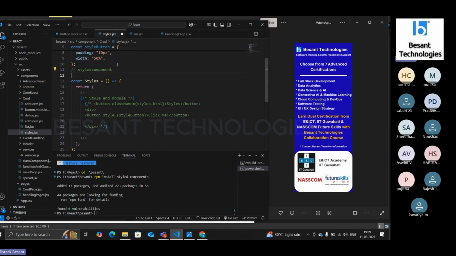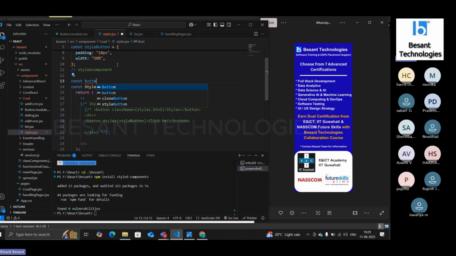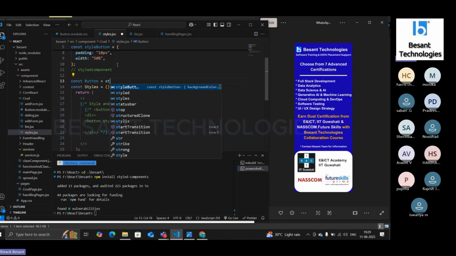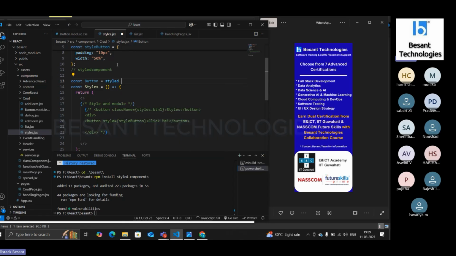Instead of writing the button tag, you declare a constant with a capital name called Button, equals styled dot, and the tag name. We are going to use button, so you write button and then open a template literal. Then you can write your entire CSS, and even media queries and padding.